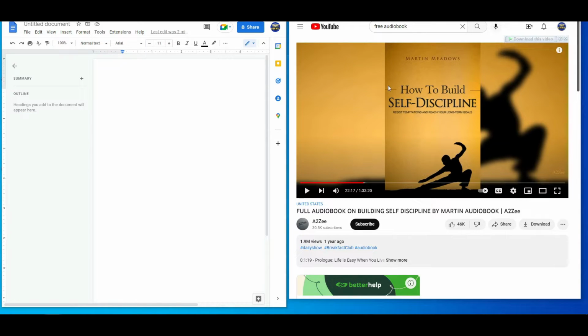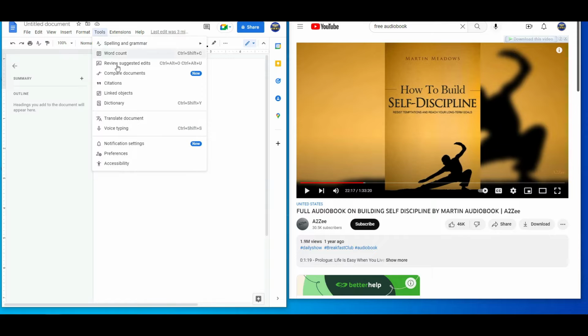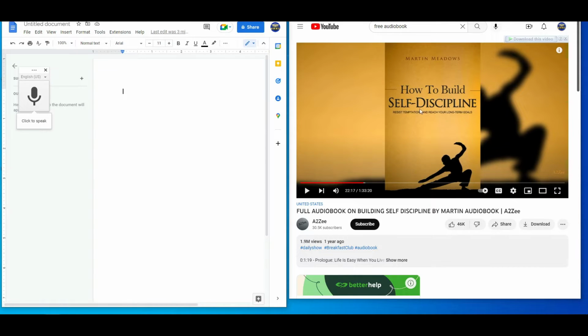While he talks, you will see it transcribed in real time right here in our Google Docs that you can transfer to a document, send somewhere else, or do whatever you like to do with it. And as we did before, go to Tools, go to Voice Typing, start the audio first.